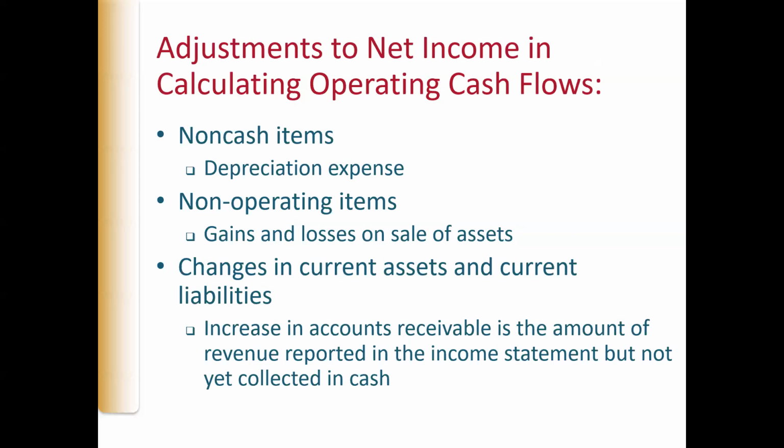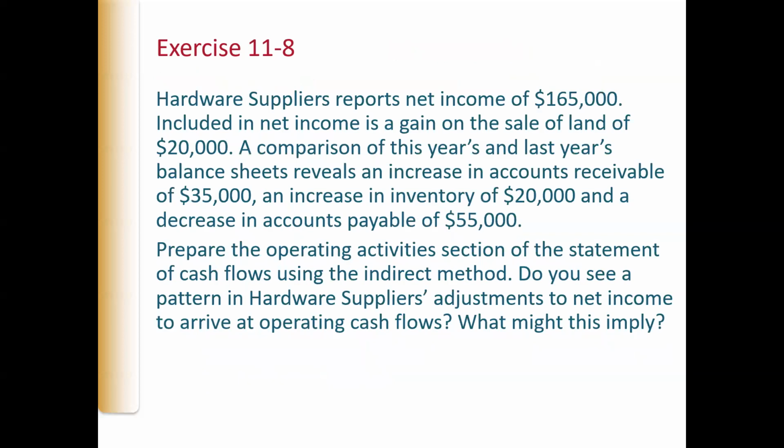Then we would look at changes in current assets and current liabilities, because an increase in accounts receivable, if you think about this, is the amount of revenue that is reported in the income statement, but yet cash hasn't been collected. So that's why we need to adjust those items in order to show actual cash.